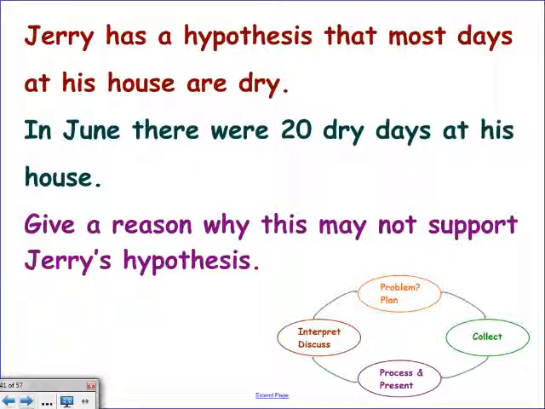He's only measured it in June. He's only measured it for 1 month. So if he was going to go around the data cycle again, how could he improve his results? Do it every day for the year. Brilliant, every day for the year. And then start boasting how dry where you live is.